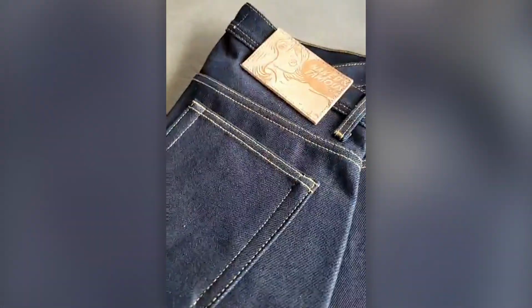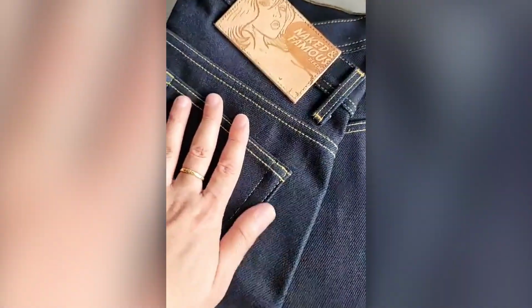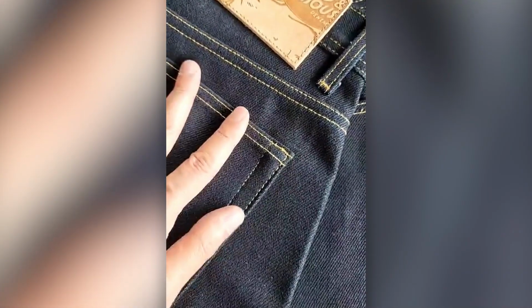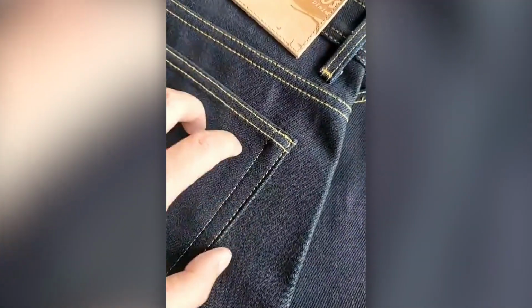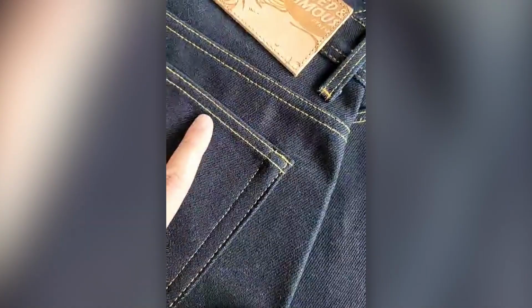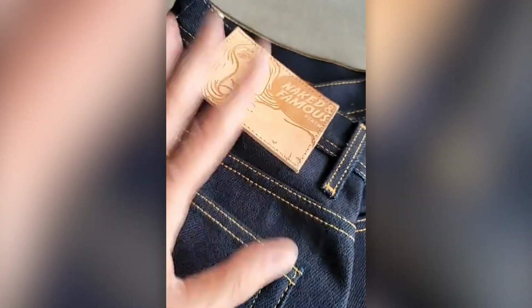And for anybody who knows about the Elephant 1 and the Elephant 2, the Elephant 2 is just a slightly beefed up version of the Elephant 1, and it has been the most popular elephant that we've put out in terms of demand, people asking for it. So if you like the Elephant 1 or the Elephant 2, this is going to be for you. Beautiful dark indigo color, great weight at 19 ounces, veg tan leather patch, super thick as well. And this is coming out this fall.